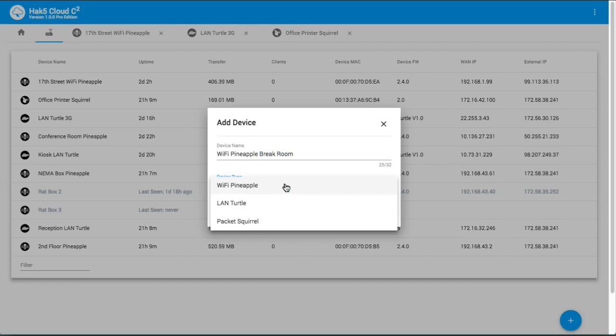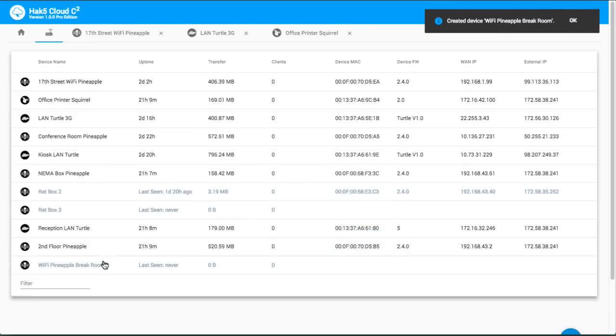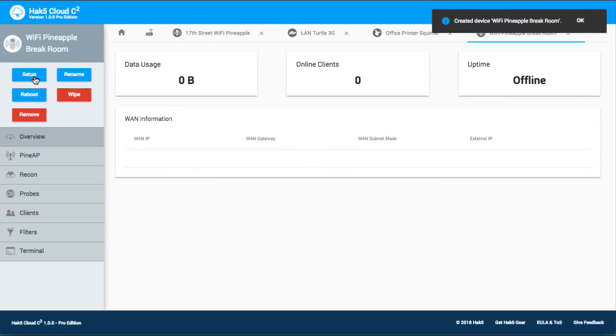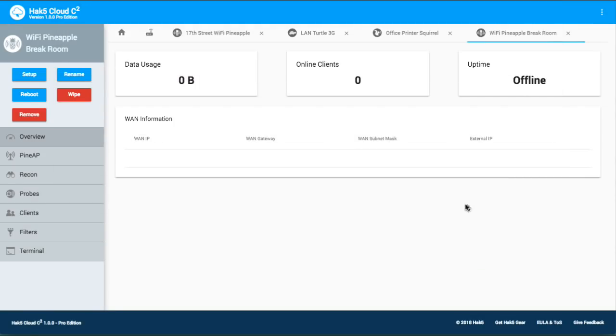And then we just choose the device type, Wi-Fi Pineapple, add device. And now I've got a new listing here, and I just hit this setup button and download a file. Copy paste. Yep. That couldn't be easier. You just put the file into the /etc across all the devices, and you're ready to go. Reboot the device, and you're done.